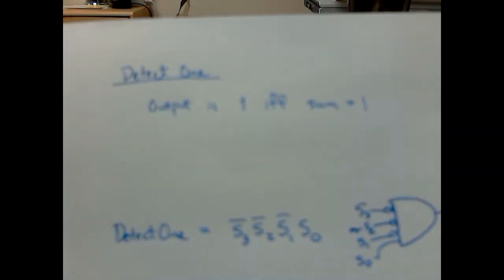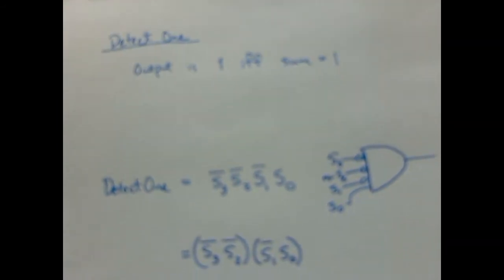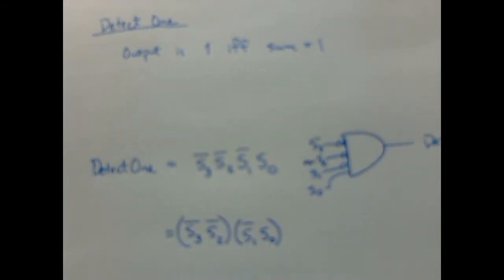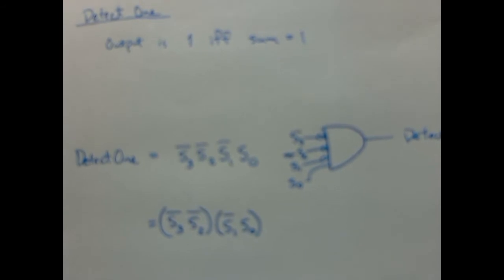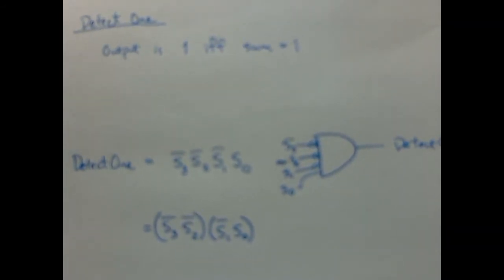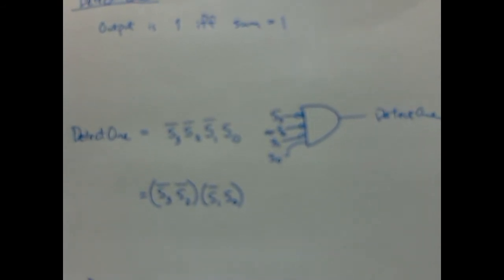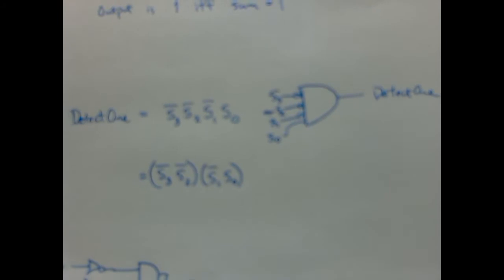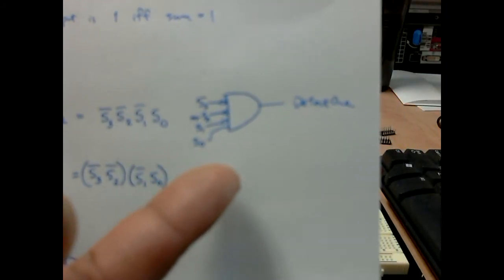All right. The way I think about this is you could think about it in terms of truth tables, or you can write down the corresponding Boolean expression, and that would be S3 bar and S2 bar and S1 bar and S0. That means your sum bits 3, 2, 1 are all 0, and sum bit 0 is 1. So that corresponds to 1. And if I had an AND gate and some bubbles available, I could basically implement it this way.